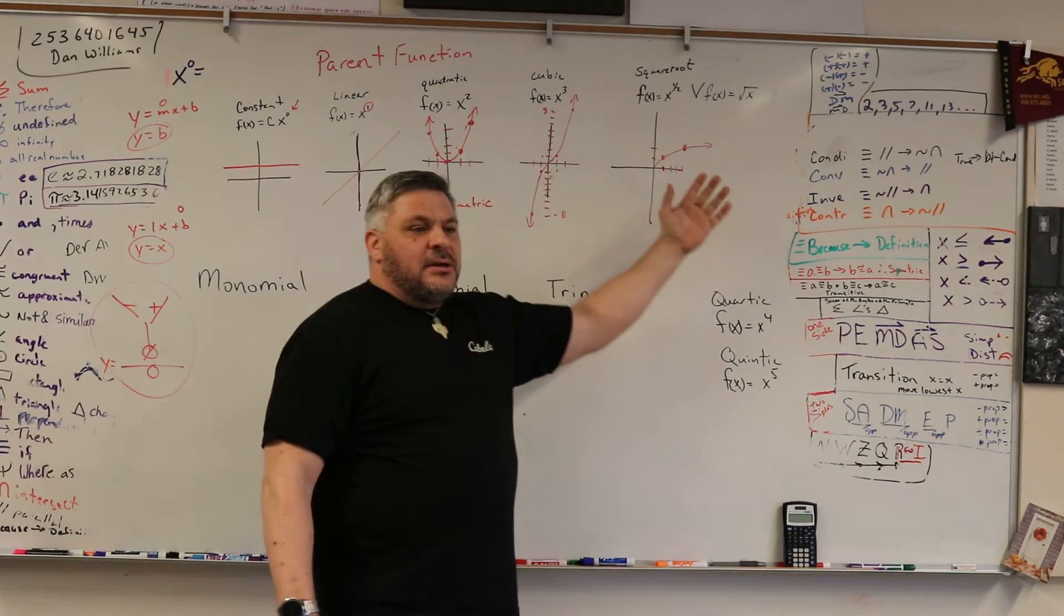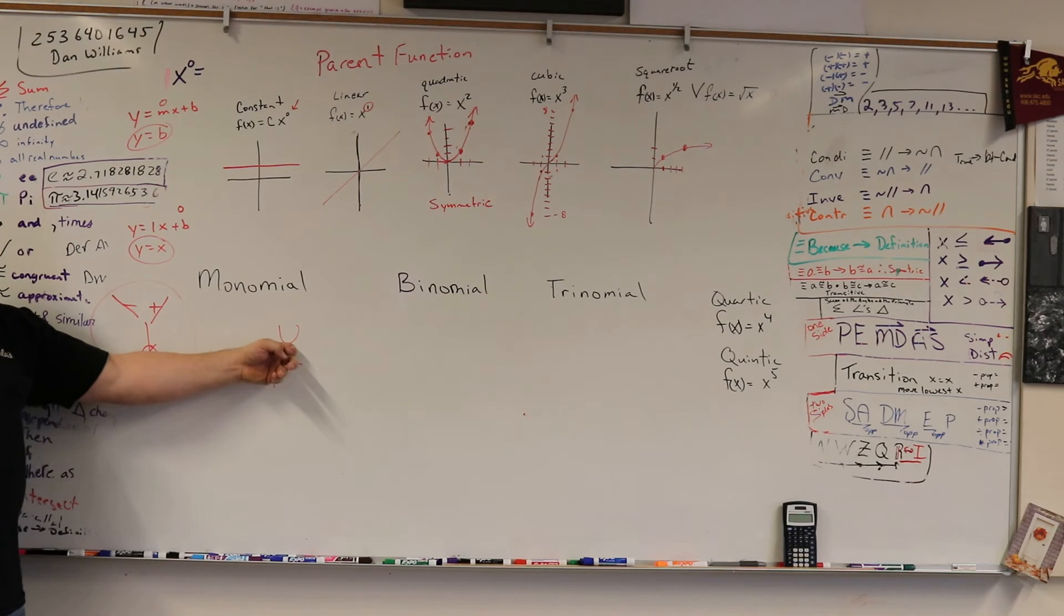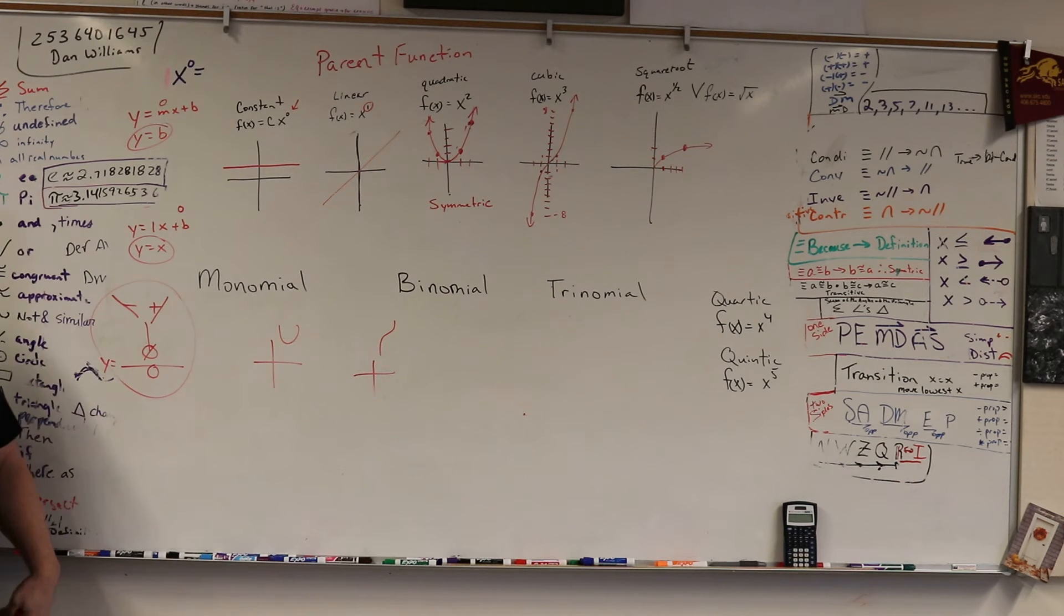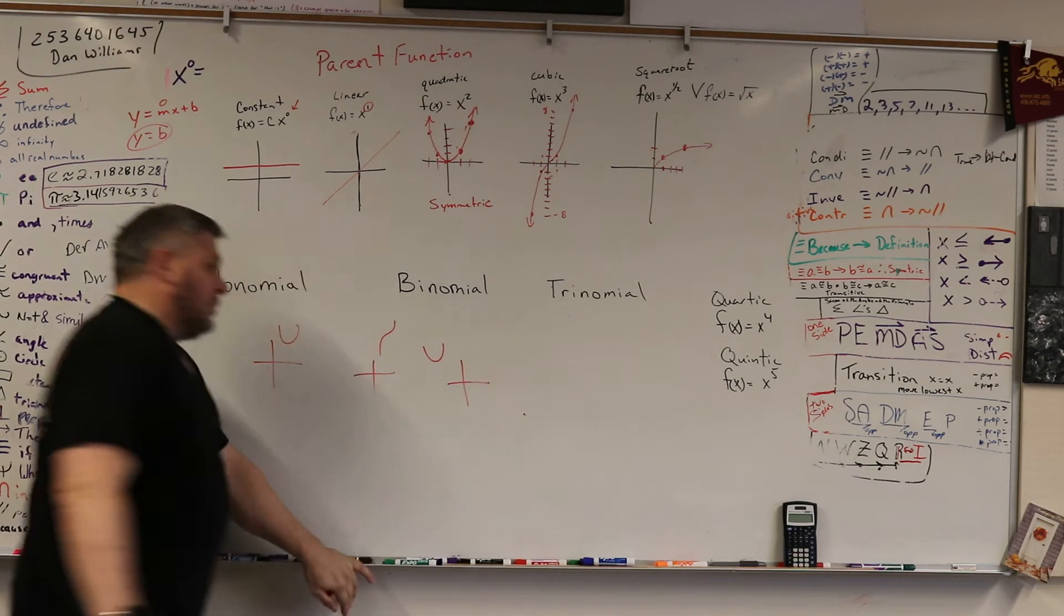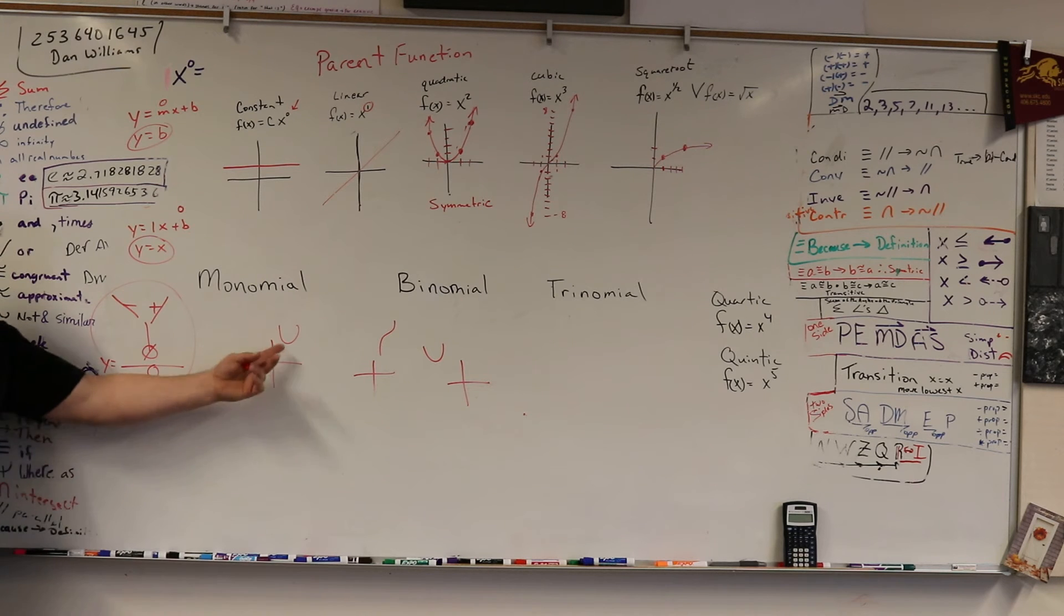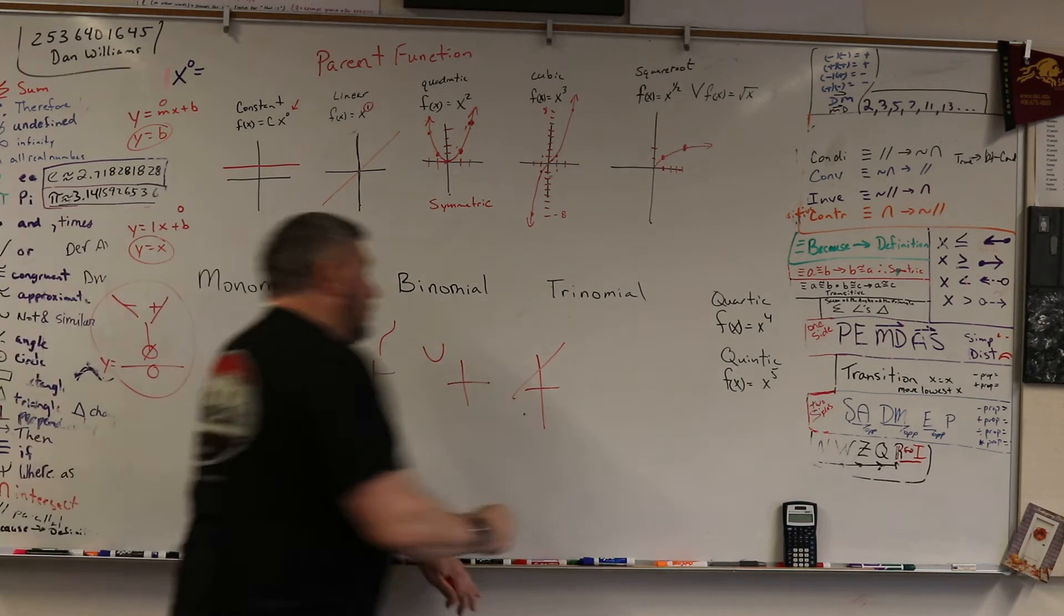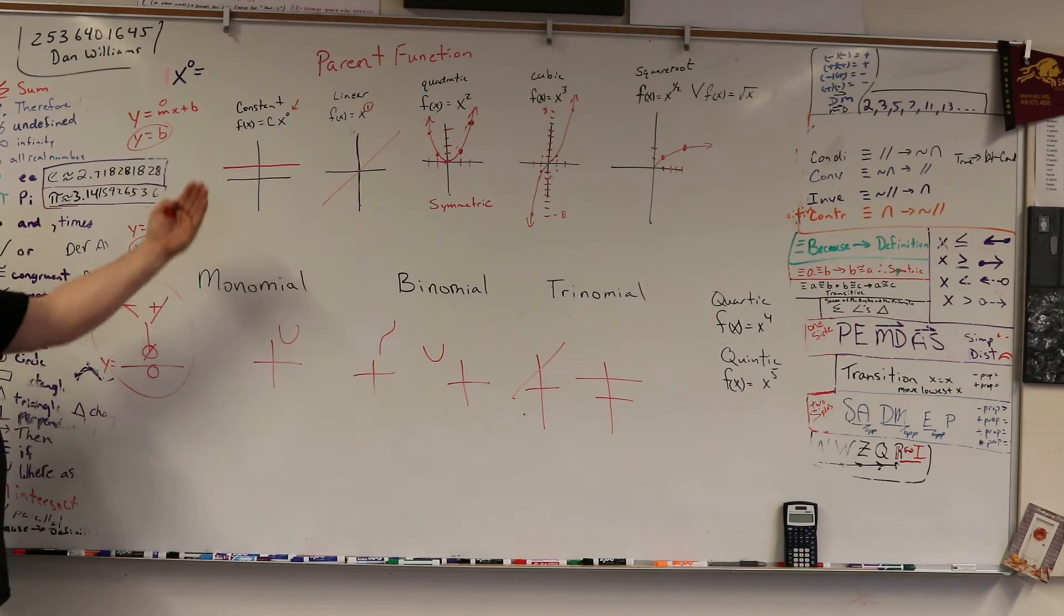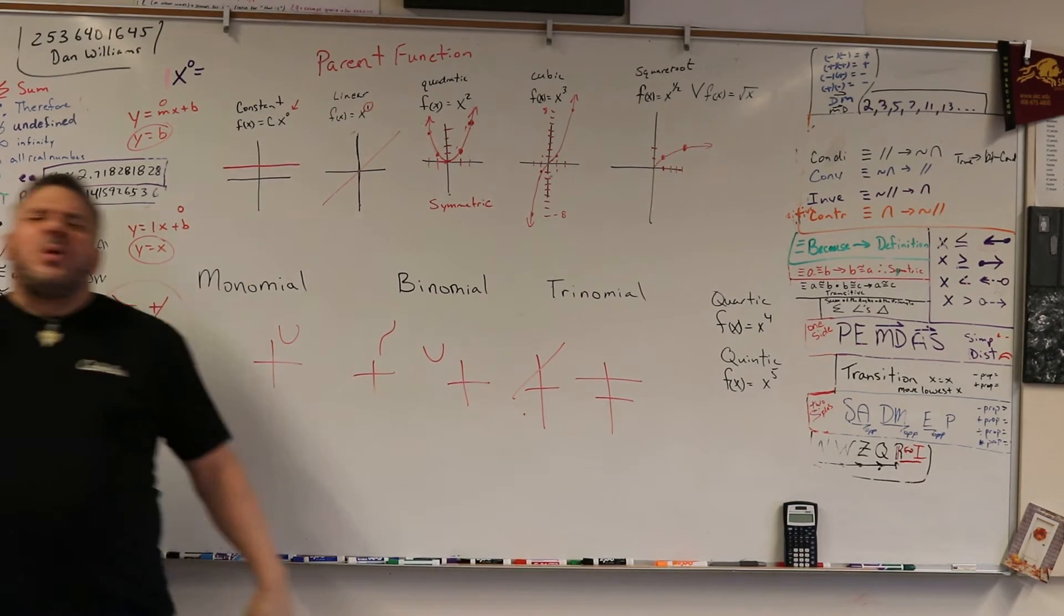Now, they all are different, right? So if I gave you a problem like this, and I said it looks like this, you could tell me, hey, that's a quadratic. If I gave you a problem like this, and I went like this, you could tell me it's a cubic. Looks like a cubic function. And so which function does this look like? Quadratic, right? What does this look like? So linear. That's right. Constant. See what I mean? So now we know our parent functions, so it doesn't matter where they are on the map. We can always name them. Does that make sense? Yes. But we need more than that.